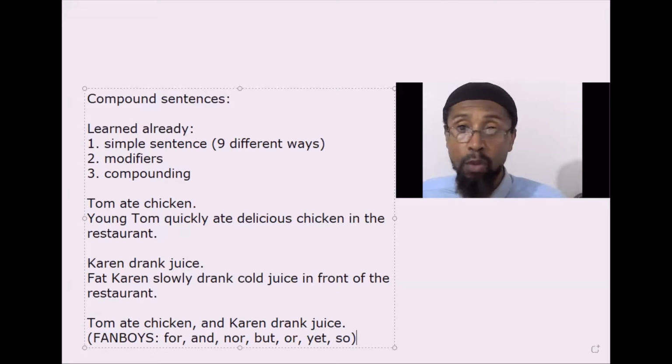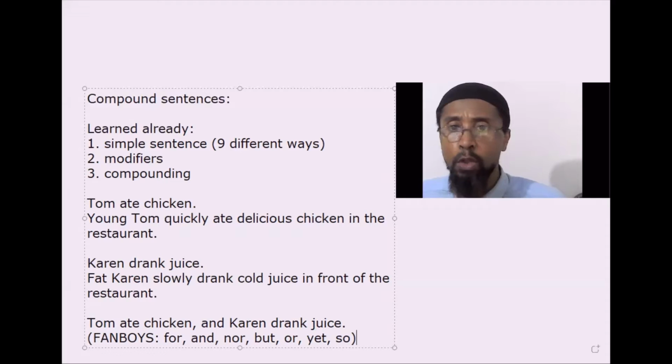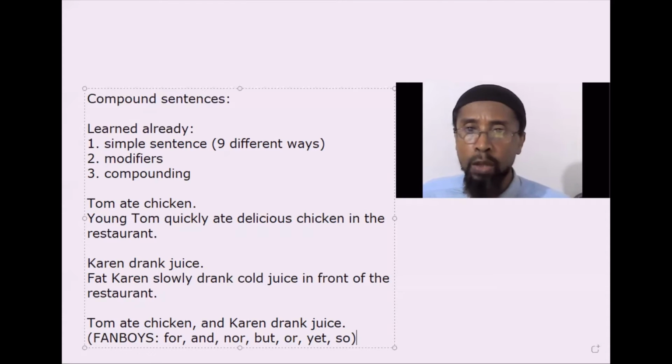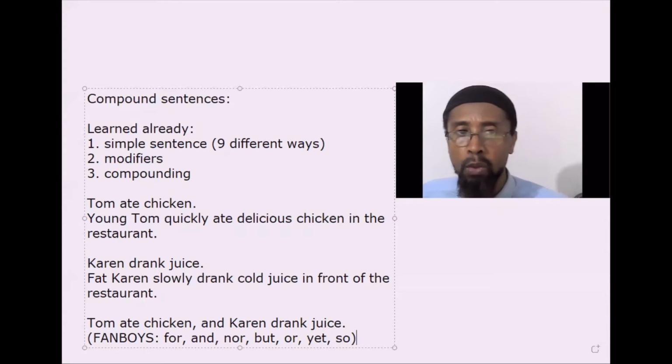But if you have more time, don't waste your time. You did 7, do 14. You did 14, do 21. You did 21, do 28. So it depends on how much time you have. And then when you come to class, I'll check them and correct them. And if it's wrong, I'll tell you why it's wrong.